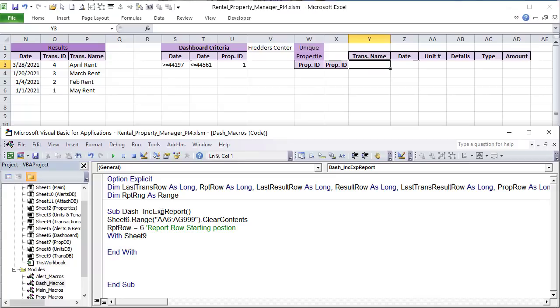The first thing I want to do is I want to know the last transaction row. So the last transaction row, that's our original data, equals, we're going to use it in Excel. I use AutoHotkey to automate that. That's free software. So that's the last transaction row. Okay, if for some reason it's less than 3, then we need to exit out of the sub. If last transaction row is less than 3, then exit sub. So assuming we have no data, there's nothing else we could do.